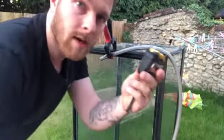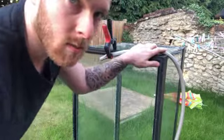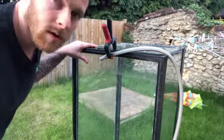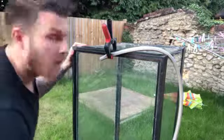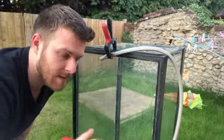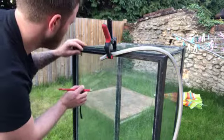And then I've got a tape measure and a pencil. I've got my garden hose which I've already clamped up here. I'm doing this outside because of the water. The first thing I'm going to do is mark out where I need my holes to go on the bottom of the sump. Now I've measured my 900 tank, and they are 80mm apart, so I know my measurements. So I'm going to mark these out on here from the edge of the tank.